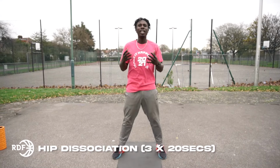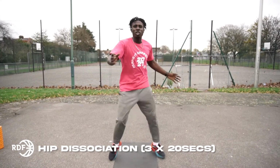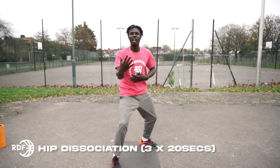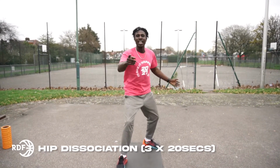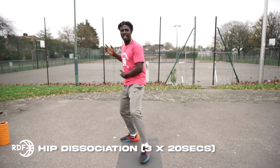This is going to be really important when you're playing defense in basketball. Being able to change where your feet are while keeping face on with your defender is going to help you in the change of direction. Say they're coming this way, you're able to see them, you go like that. Say they cut back that way, you're able to switch your legs really fast and then go through the range of motion.